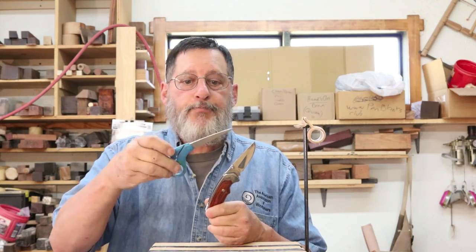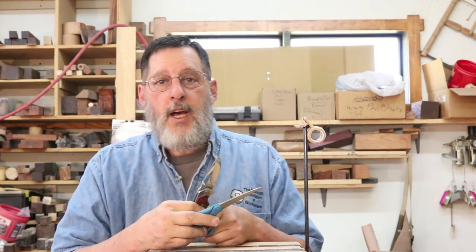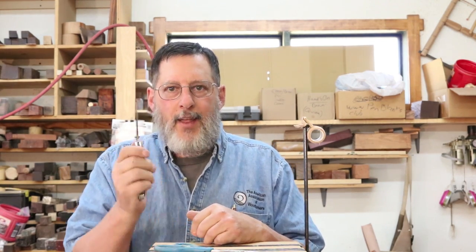Knives and scissors — I've got some scissors here — are around 55 to 60. There's a wide range in Rockwell Hardness in knives. I saw a lot advertised at 55 or 56, but some of the harder ones were at 60. There's a nice video on Japanese knives, and those go up into the 60s — maybe 62 or 64 — like kitchen knives. If you have a knife you're going to use out in the wilderness and you're chopping wood for a fire, you don't want it chipping or breaking on you.